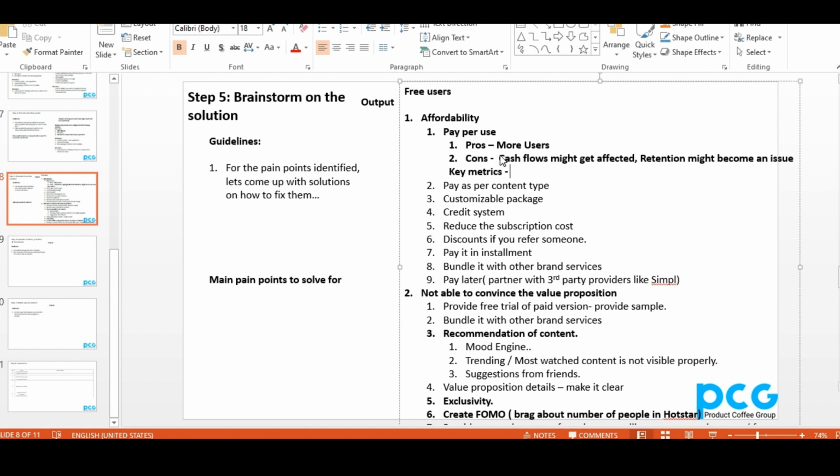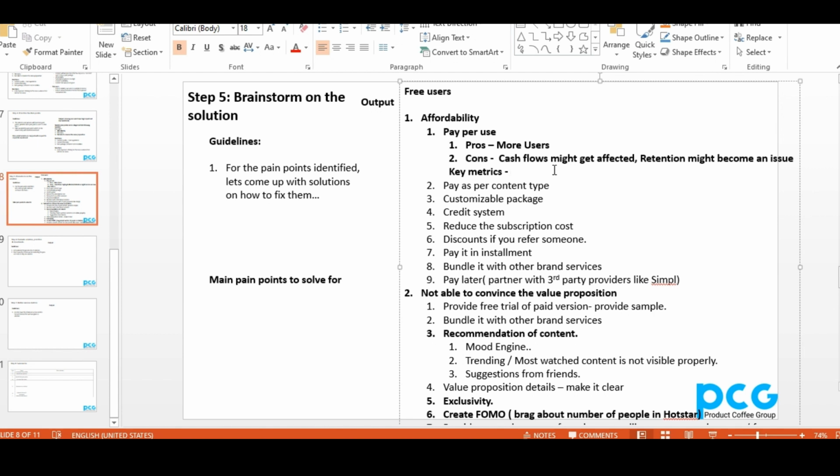Great. I think then the key metrics. If I am implementing this feature, pay per use, two things are important. On a daily or monthly level, what is the number of users who subscribe to pay per use, and what is the order value? And at the same time, am I getting a drop in other subscription values, other subscription products? It could be the monthly product.